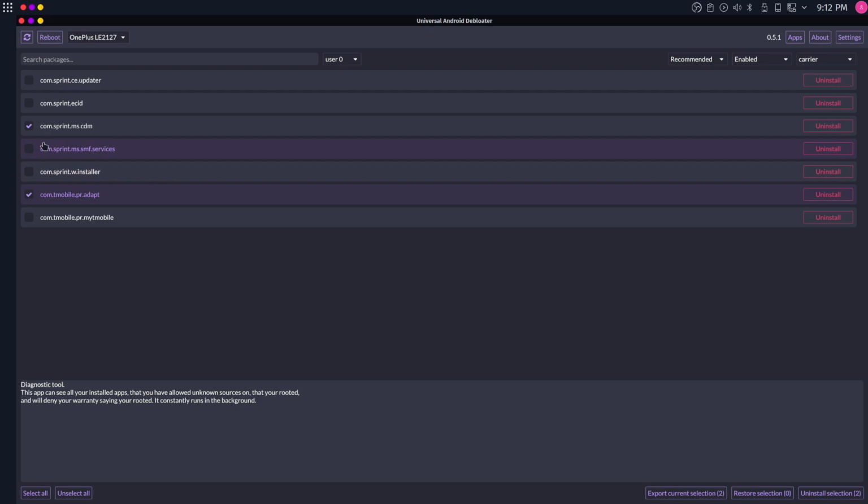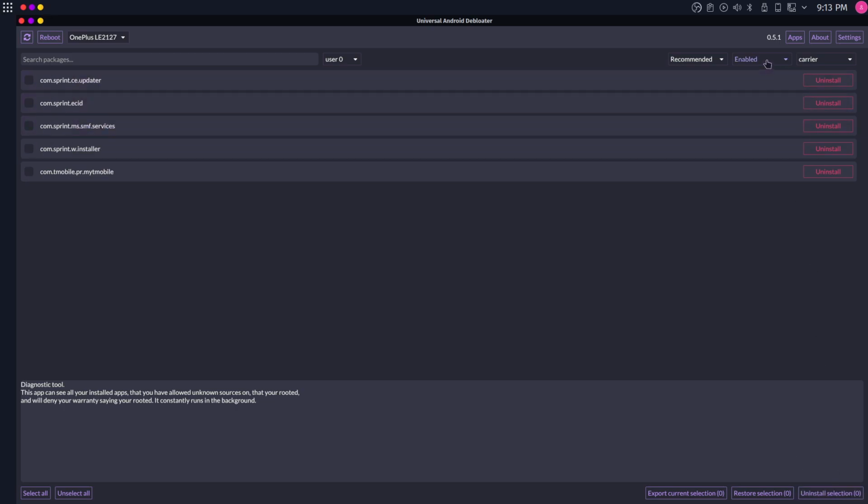And there is another app you can use if you don't want to do all this. So you just click the apps you want, say you want to get rid of bloated apps, and then you uninstall selected. Right here, very simple. Boom, gone.